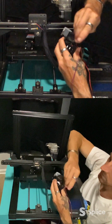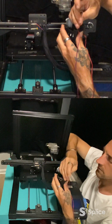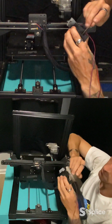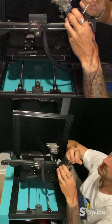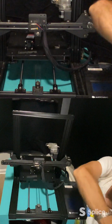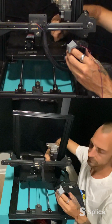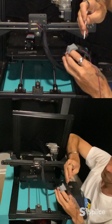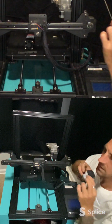Two. 3. 4. Now that fan comes out. Now we can take this little fan off. And that's going to be this other little itty bitty one.